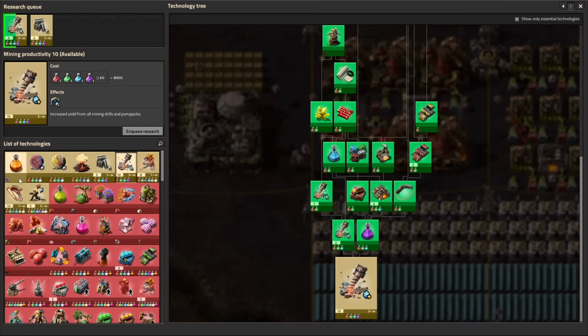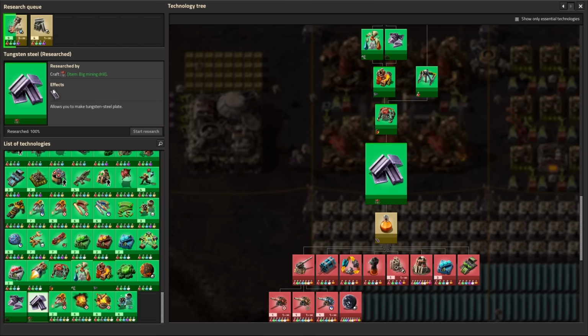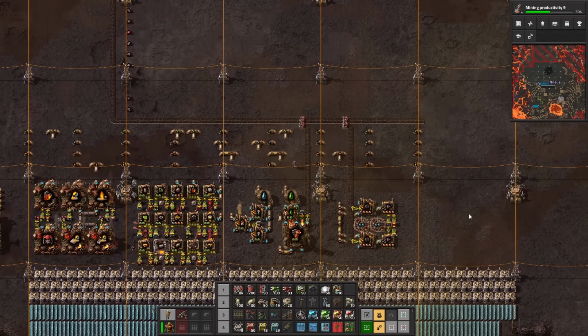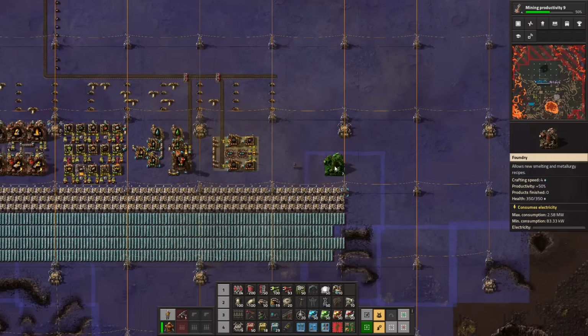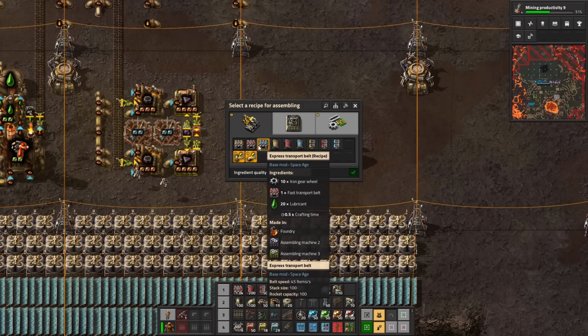Didn't that unlock something? Oh yes, it unlocked here. So now we need to make tungsten plates. We actually have tungsten plates. So let's see if we can do that. That's just iron ore and tungsten ore. So we're going to make that in a dedicated little blob here. It's kind of limited space. So we're going to take one of this. Nope. This one. You will be making iron.